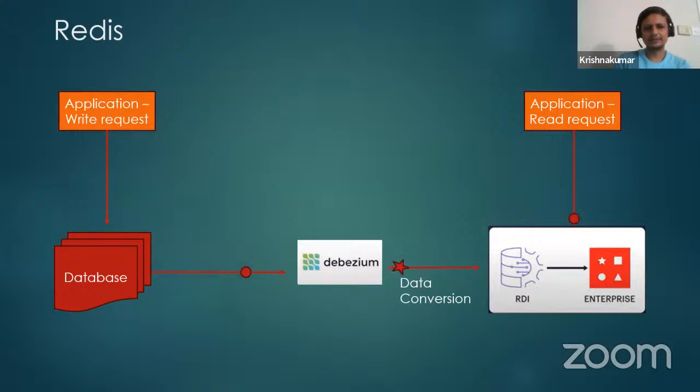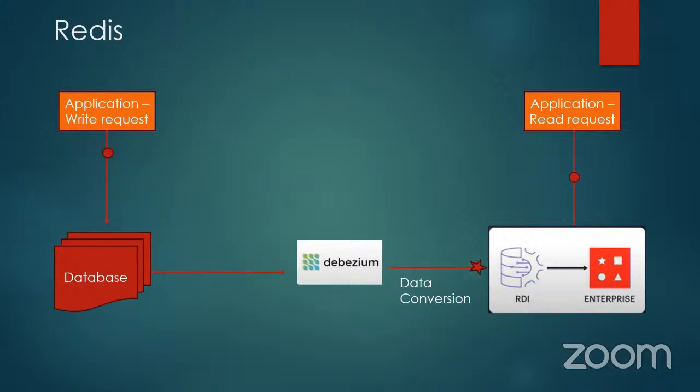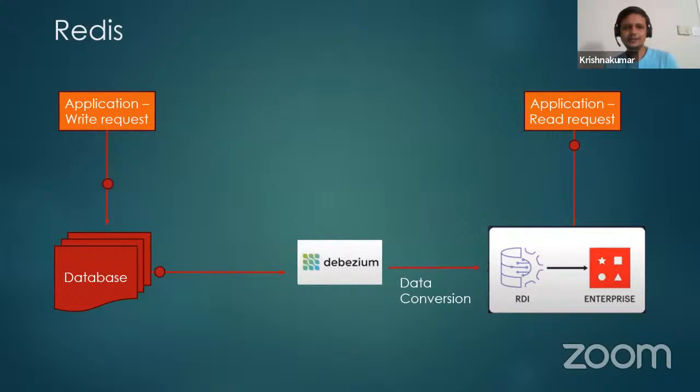So this is how Redis performs. Basically, it collects the data from the database, performs the data conversion, and stores it in its own format. In this way, Redis is able to support many kinds of databases, not only Oracle database, and also the conversion. It has around 8 data formats, for example XML, JSON, Parquet. So it converts the data into those formats. From there, when our application requests, it passes the data to the application. So this is how the Redis mechanism works.